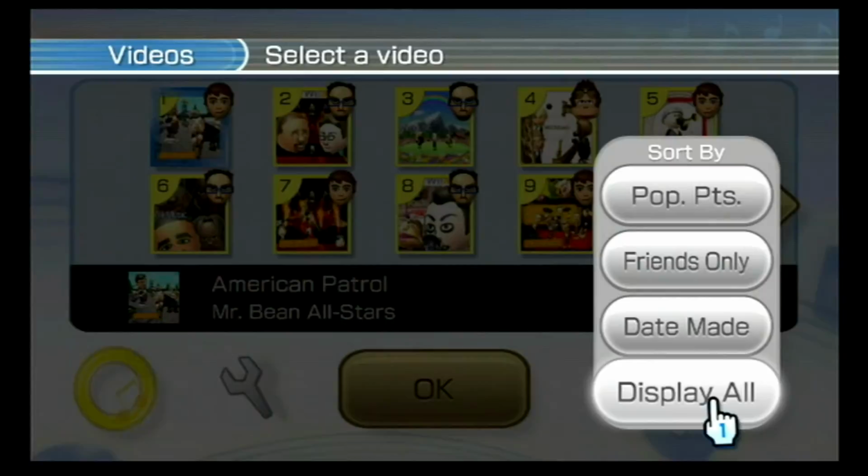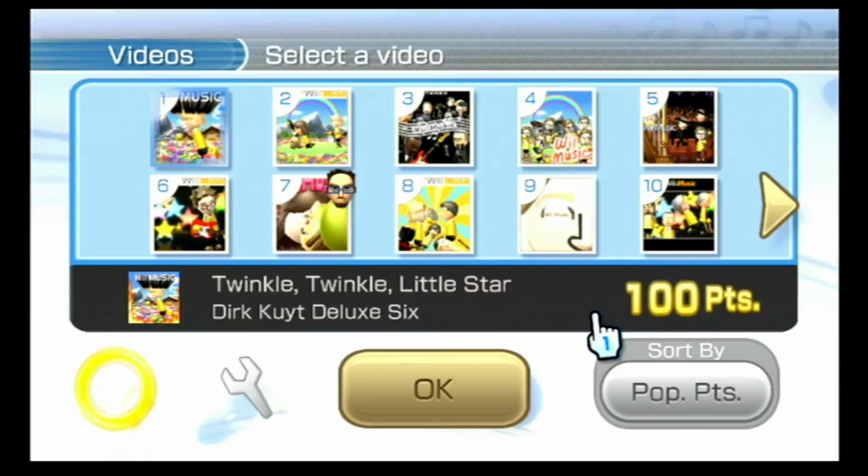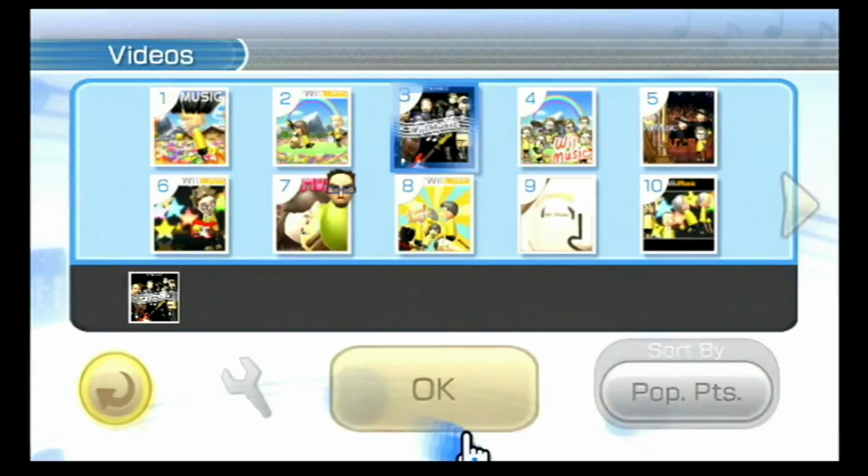So, let's see, popularity points. The ones with the wee faces beside them are ones that have been sent from friends. I think this is the one that's probably the one I'm most proud of, but even then it's probably not that amazing, so we'll watch it.